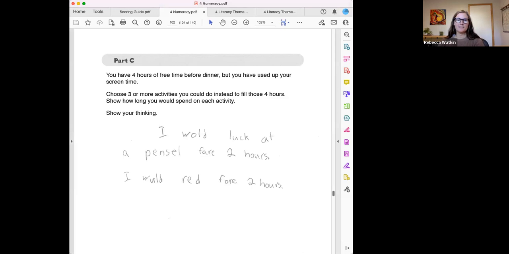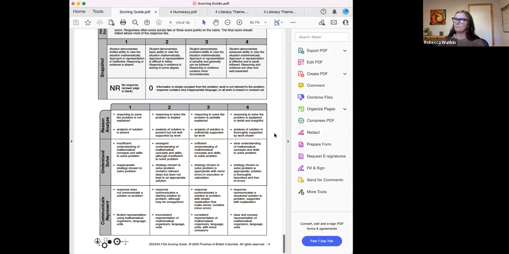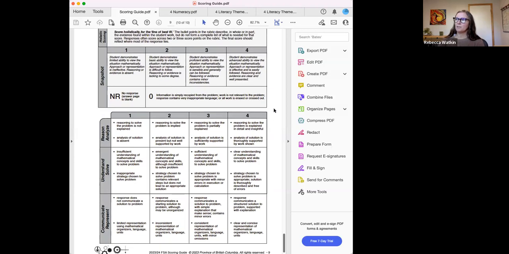What are your thoughts? Come over to the rubric here so you can take a look at it. Anyone bold enough to share their score? Their guess?